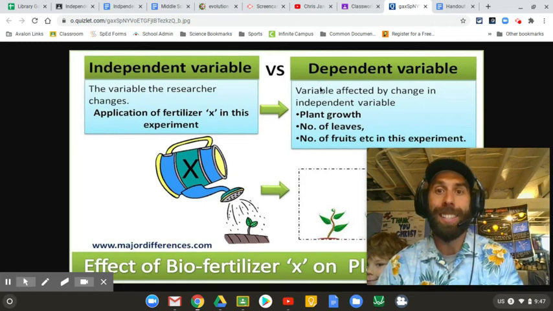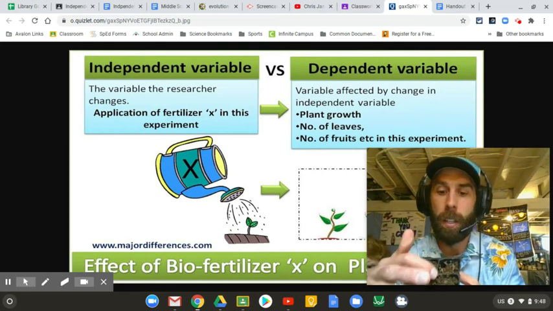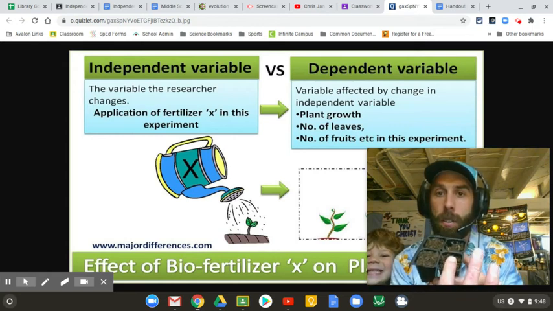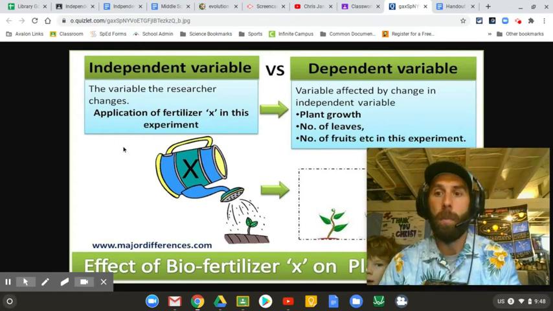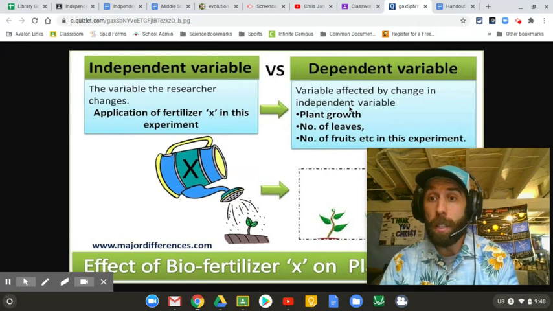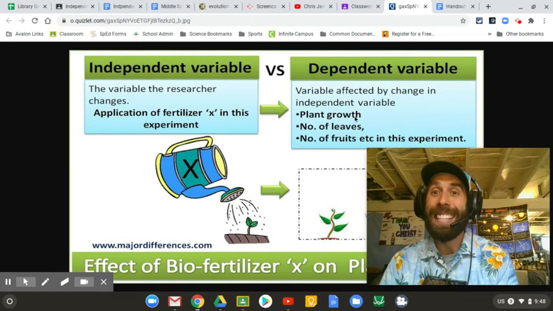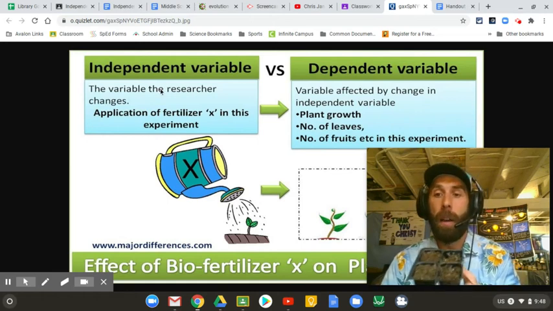And you're going to keep everything else the same, okay? So for instance, with this cilantro planting, I don't know if you can see it very well, but I varied the amount of soil, okay? So these two have less soil, these two have more soil, okay? So my independent variable or my experimental variable is the amount of soil. Everything else is the same. The amount of water they receive, the number of seeds they get, the amount of sunlight, everything is the same except for the amount of soil, okay?